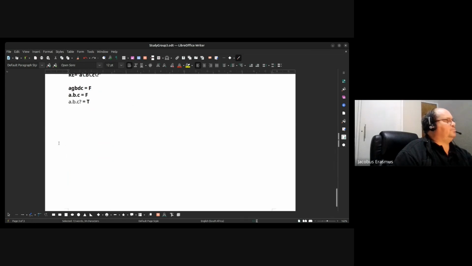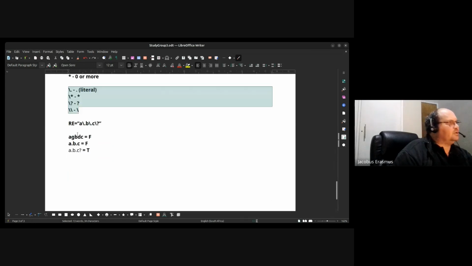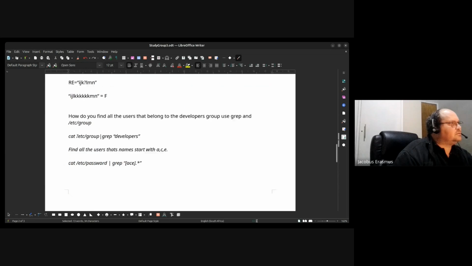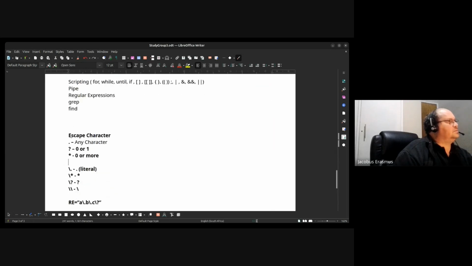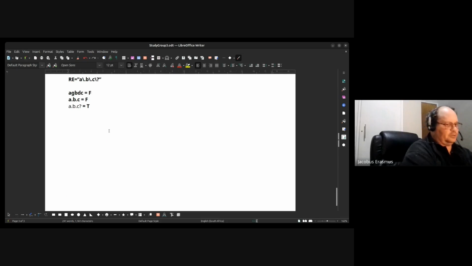We talked about the different types of brackets. We've talked about the square brackets, what they mean. We've talked about the A to Z type thing, and there's a couple of those that you can use, 0 to 9.